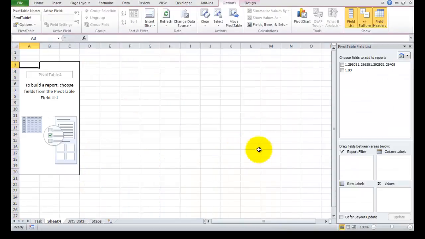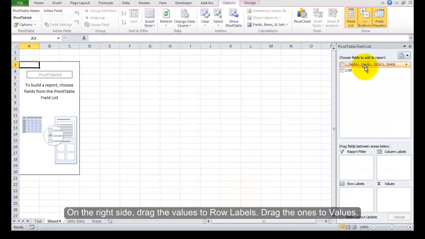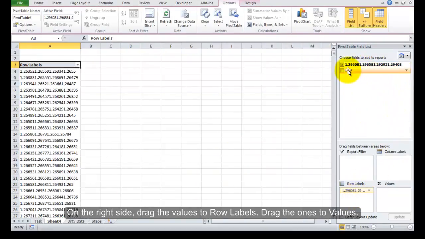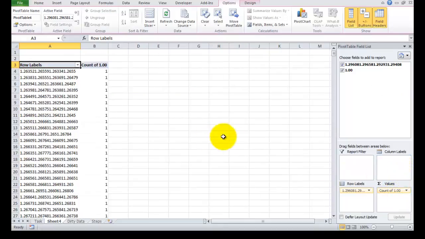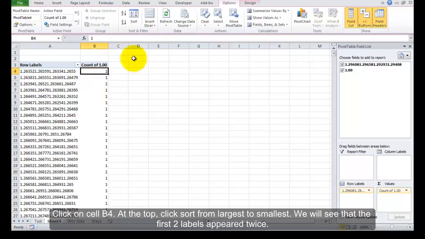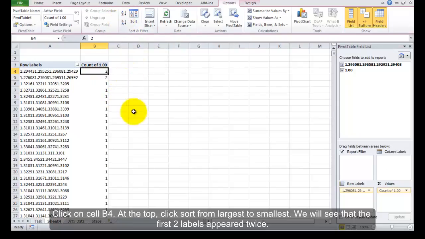OK. On the right side, drag the values to row labels, drag the ones to values, click on cell B4. At the top, sort from largest to smallest.